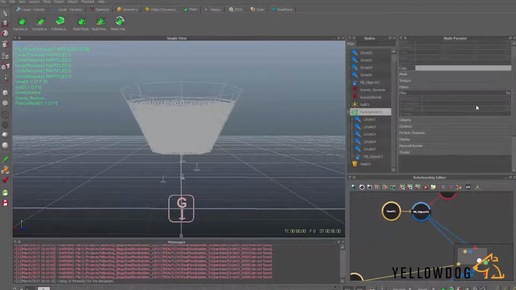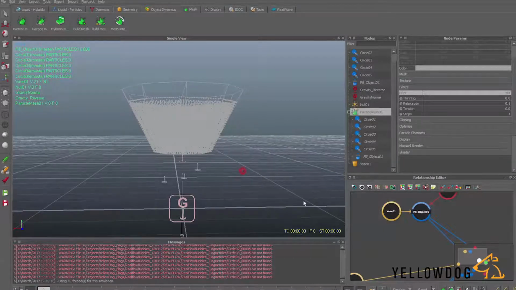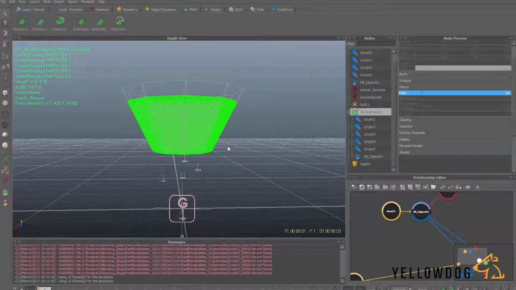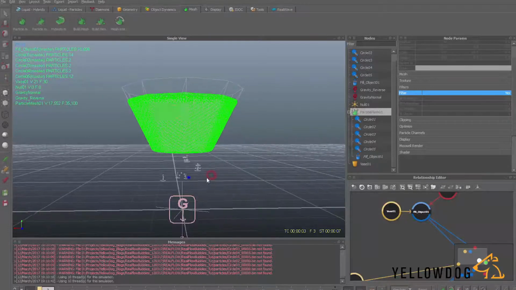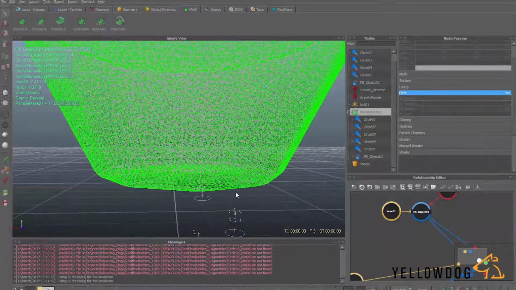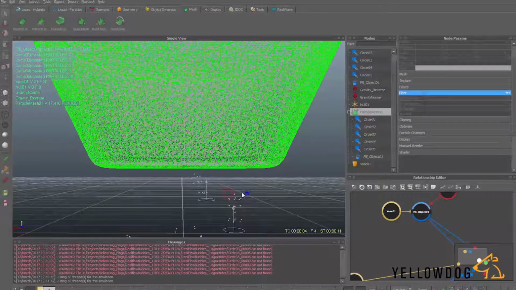If you want, you can put a filtering effect on the mesh. It's like a post effect, which sort of makes the mesh look a little bit more dynamic. So I'm just going to hit simulate now, and you'll see the mesh is being generated as we simulate. So this is going to take a while, so I'm going to pause the video now and come back once it's simulated to frame 200.